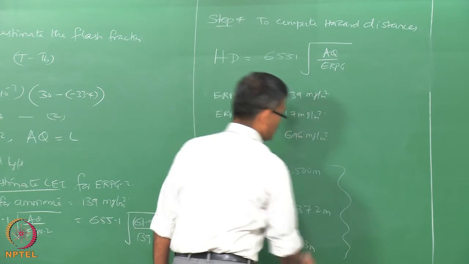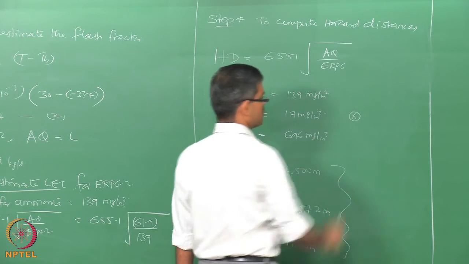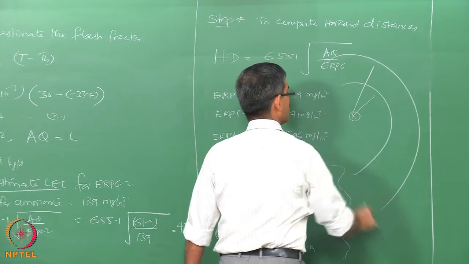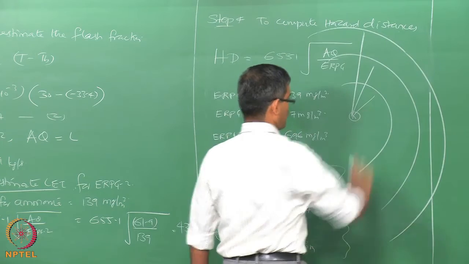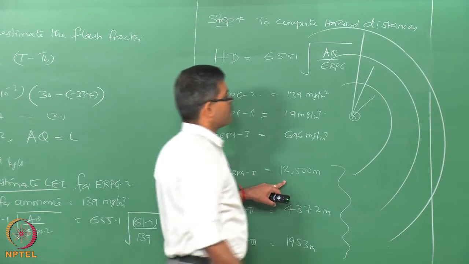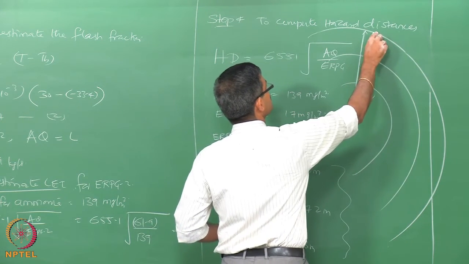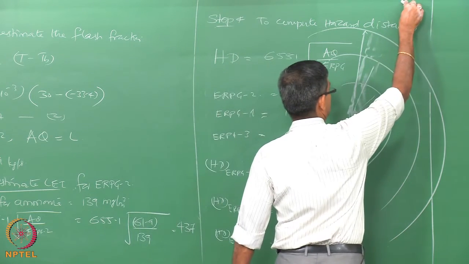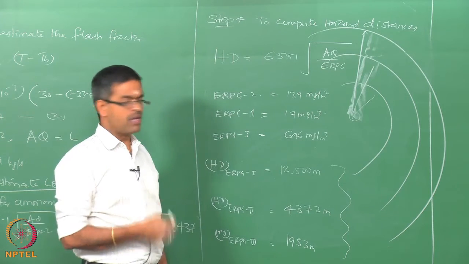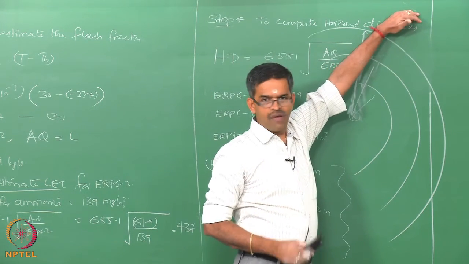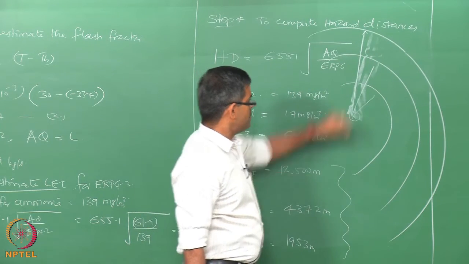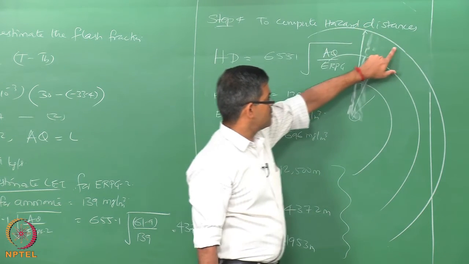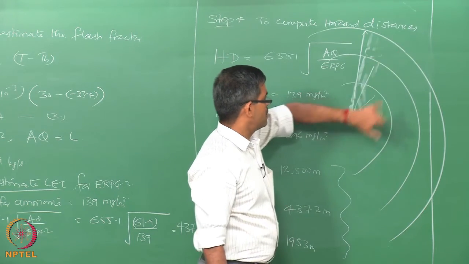Let us see what is the physical interpretation of this. For example, let us say this is a release point where the vessel is kept and release is happening, and to this radius hazard distance calculated. The farthest distance is about 12.5 kilometers. So, any person within this range or any person beyond this range will have a different quality of experience of the release. Any person beyond this range will not have any effect of the release at all. Any person between this band will only have a minor sensitization of the release, because there is hazard distance 3, hazard distance 1, and this is of course for 2.